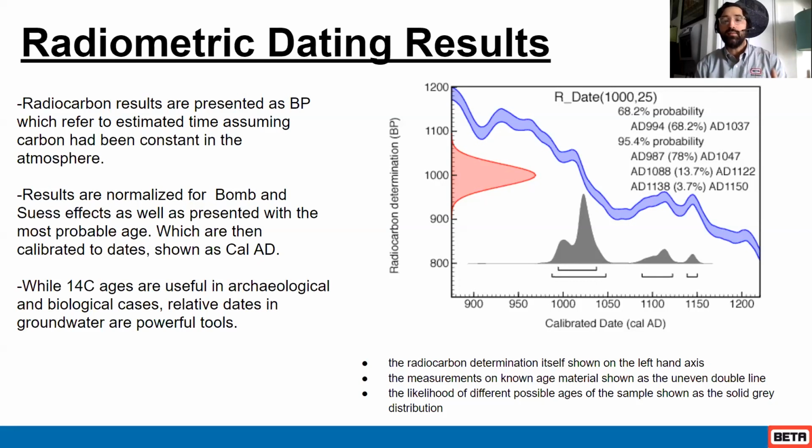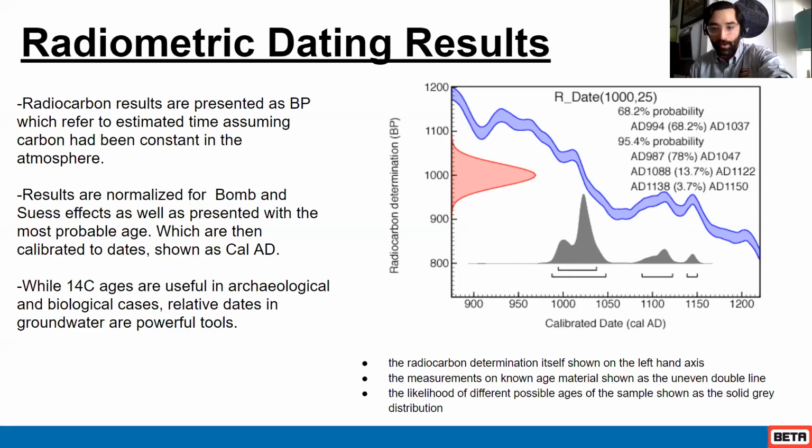Now, once we have that, we have to accept the fact that due to the Seuss effect, which is dead radiocarbon being released by fossil fuels, and then also the nuclear bomb tests, which actually brought a lot of active radiocarbon into the atmosphere, we have to make corrections for that. So this blue line that goes across this chart here shows a tree ring correction from the 1950s and estimates the amount of radiocarbon present.